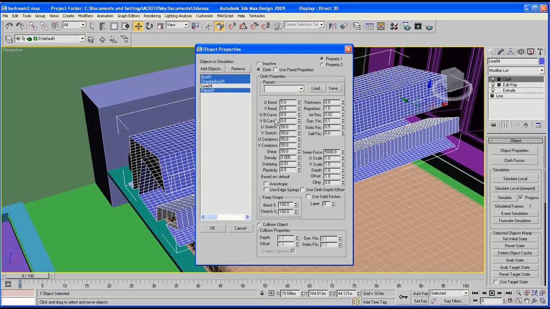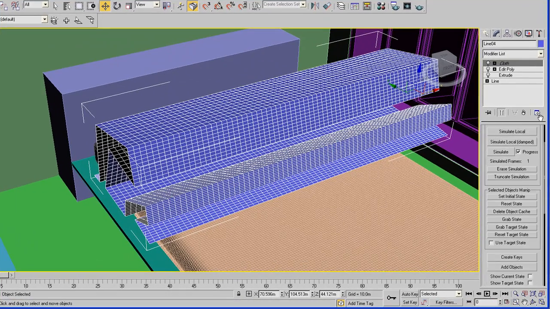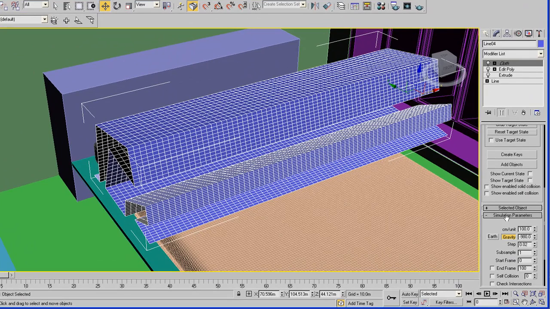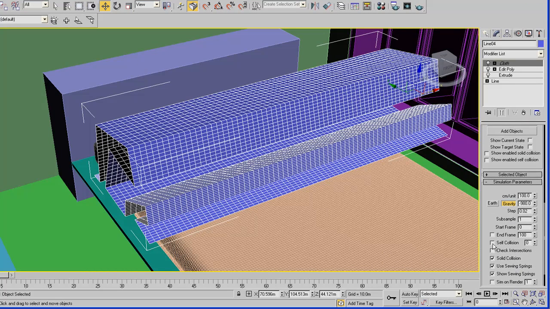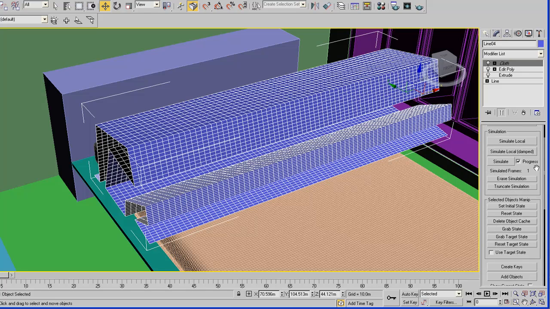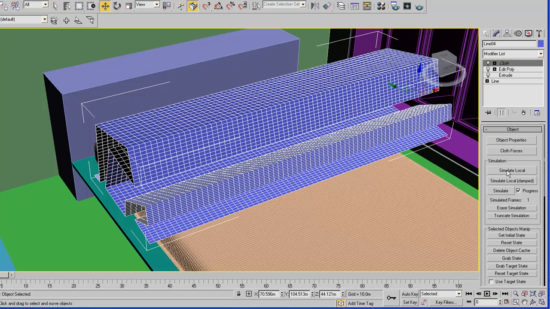And we're going to make them collision objects. Now this new shape we've created, we'll just apply the cotton preset. Press OK. And when that's done, scroll down. Hit the self collision tick box. And then press simulate local.